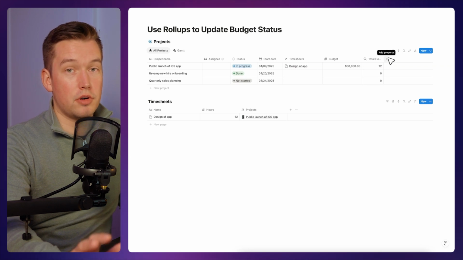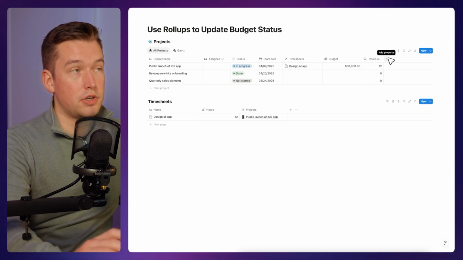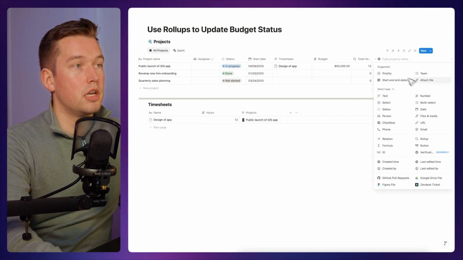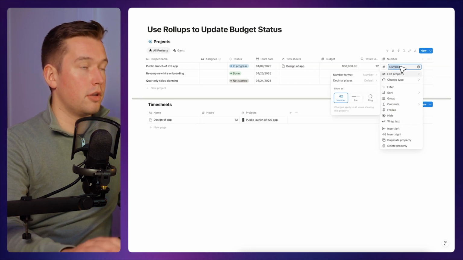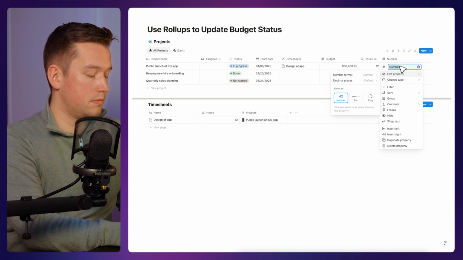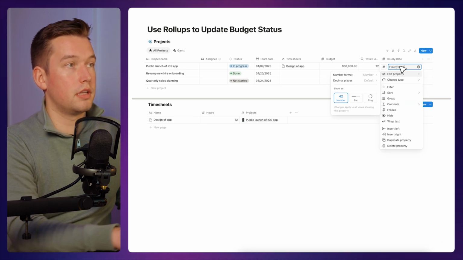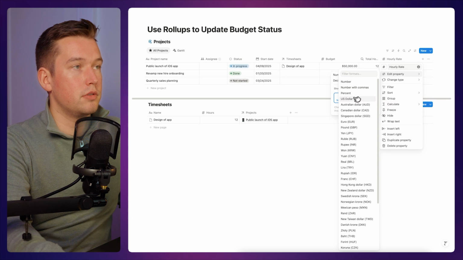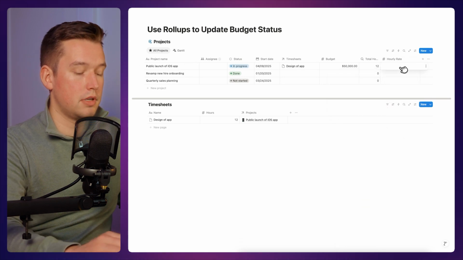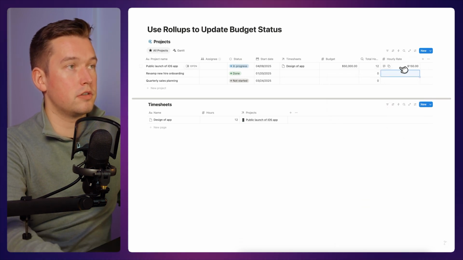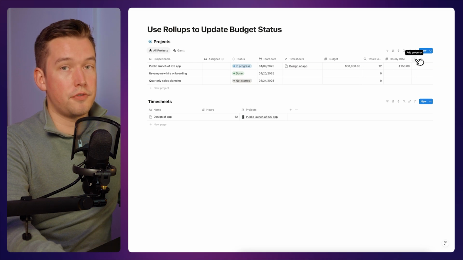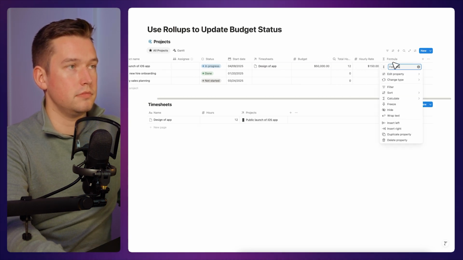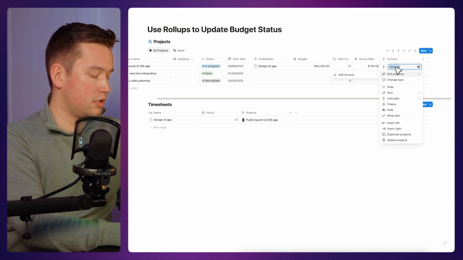Now let's add your hourly rate, because for this to work we need to know how much those hours actually cost. So let's add a number property. And let's edit this to actually have the US dollar formatting. And let's say $150. Now we can actually use a formula to calculate how much it has cost.